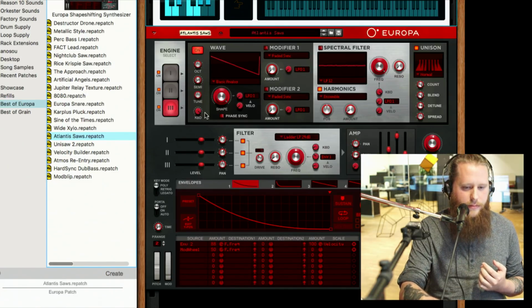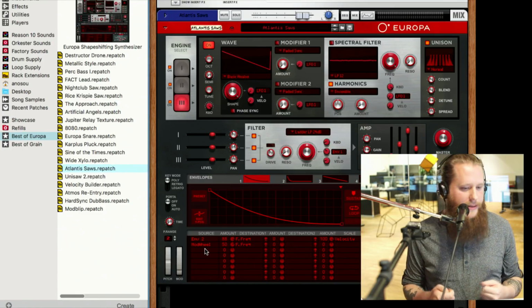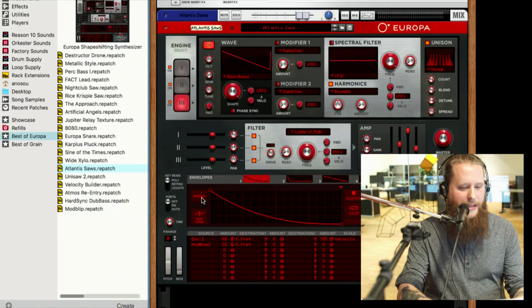This is worth mentioning, though. The fact that Europa is a native device in Reason 10 opens up the world of patch creators and refill creators in a way that doesn't apply if, take Parsec for example, it's a rack extension. Some people have it, some people don't. So as a refill library creator, you have a certain subset audience that you're looking at. But if you want to create a patch library for Europa, your own custom combinators, you now know that every Reason 10 user has that synth, and so you can very confidently make patches with it. Exactly. That's one of the reasons we did it to begin with. We wanted every Reason user to have access to this type of big, flexible, huge sounding, cool synth. That's why we're here. So let's show you some big poly patches.